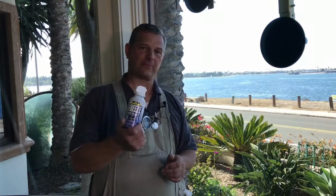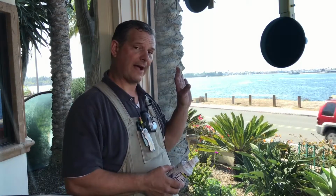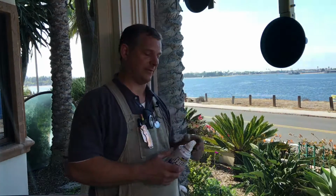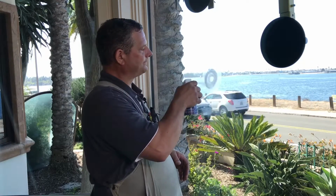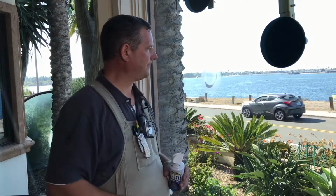First, we're going to use some freeze spray. If you don't have any freeze spray, I'm sure you've got some ice cubes in your freezer. What you're going to do is melt the ice cubes on the glass. What you're trying to do is make the glass reach the dew point, to where moisture is going to stick to it. So we can take some freeze spray. And of course, with ice cubes, you could just keep going until the ice cube completely melts.